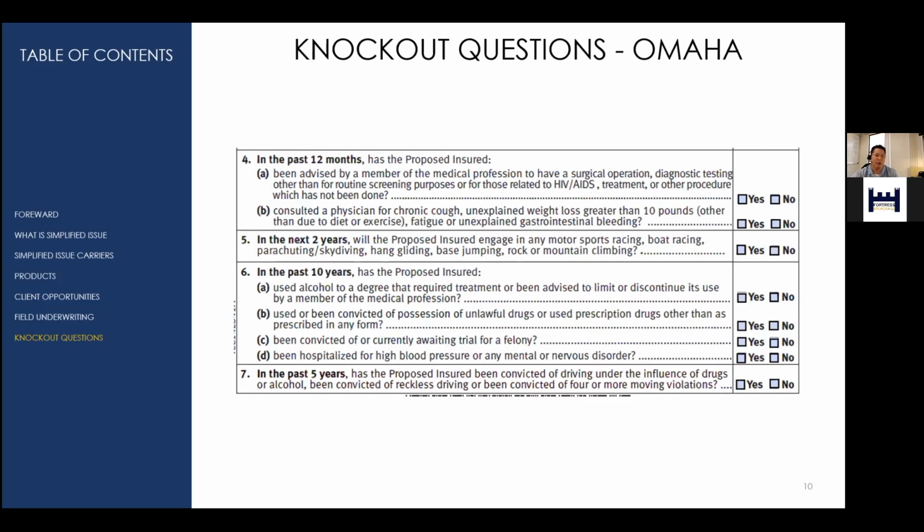After it's reviewed and approved, it immediately goes to issued and is considered in force because payment has already been received. Once it is issued, a PDF is automatically generated and emailed to both you as well as the client, and a printed copy is also mailed to the client as well. Pretty simple, straightforward process. You can have the approval done in less than 20 minutes and the policy in force by the very next day.